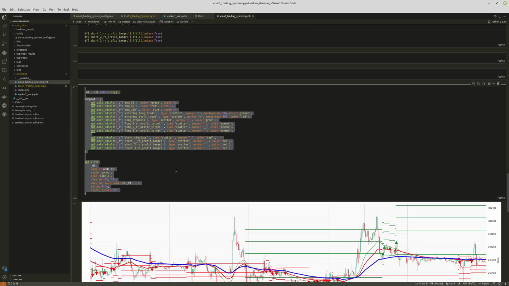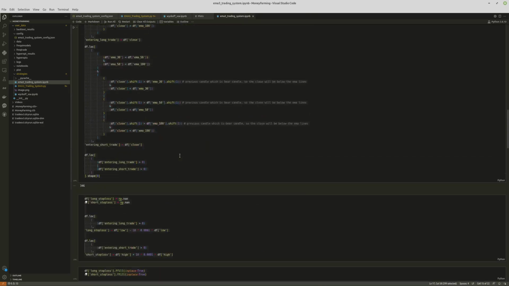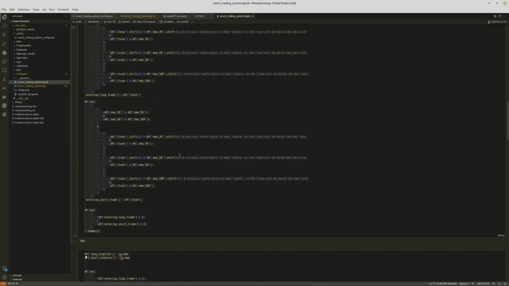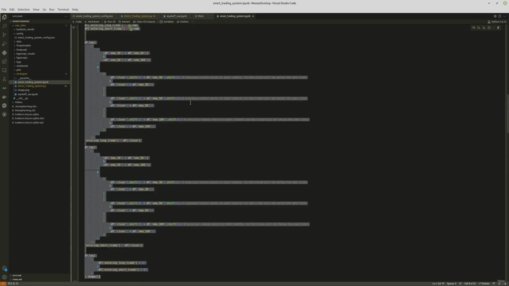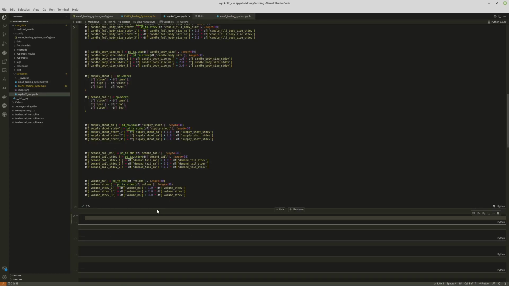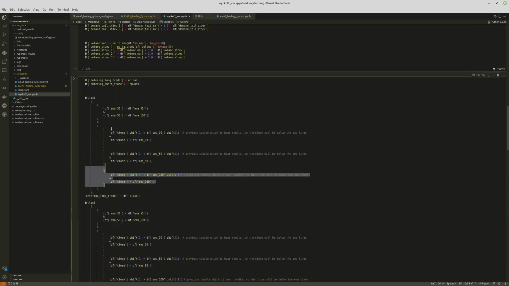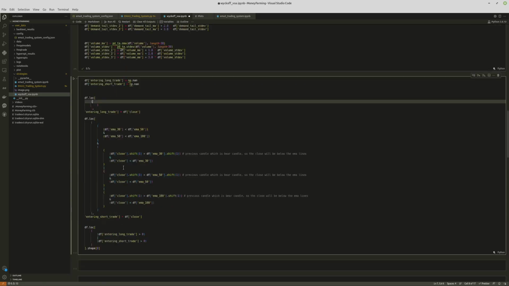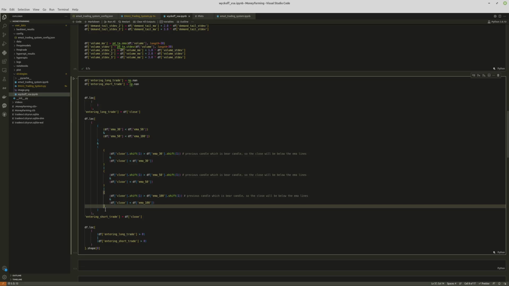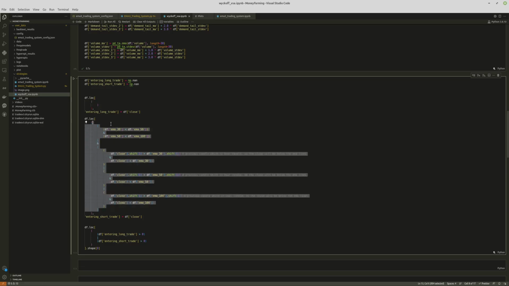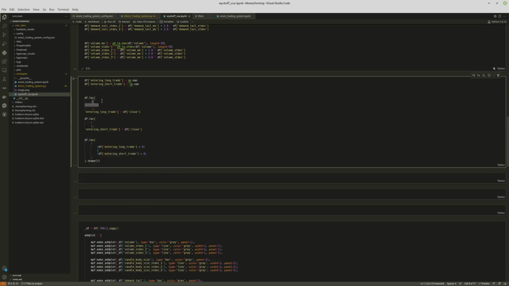Let's take the code snippet from here. We want to get rid of that, get rid of that, and now let's look into how we do that. So demand tail, right?